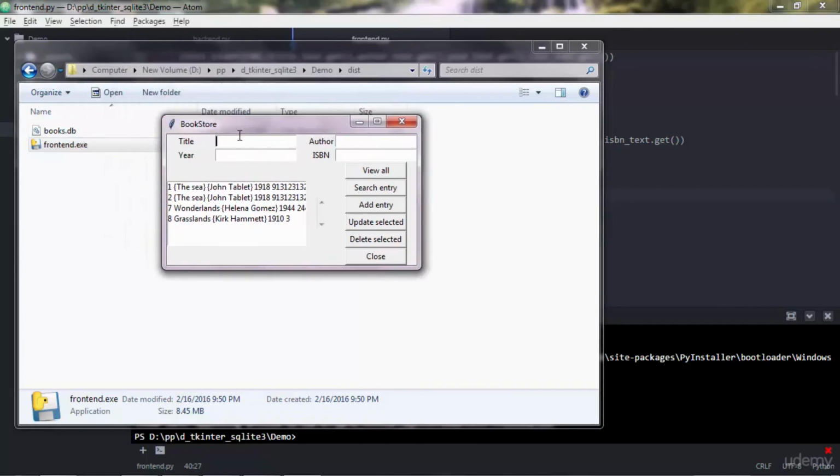And we can make a quick test. Let's add the book, The Great Shirt, the tailor, and year 1913, and put a number there. Add the entry, and the entry is added to the database.